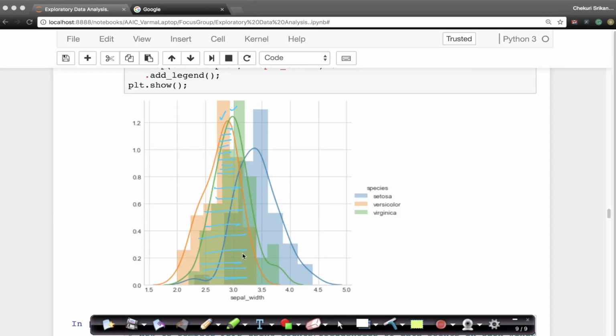So by just looking at these four histograms or PDFs, my conclusion would be that petal length is slightly better than petal width, petal width is significantly better than sepal length, and sepal length is also significantly better than sepal width. If I have to pick one feature, I would pick petal length. If I have to pick two features, I'll probably pick petal length and petal width. Of course, when I have to pick two features, I also look at the pair plots that we saw earlier, to choose which two features are most useful in separating one type of flower from the other.